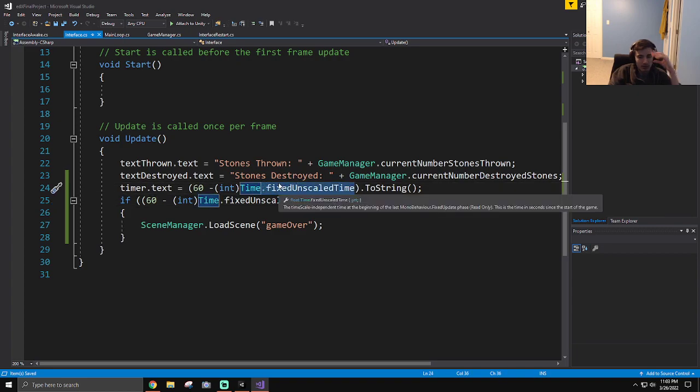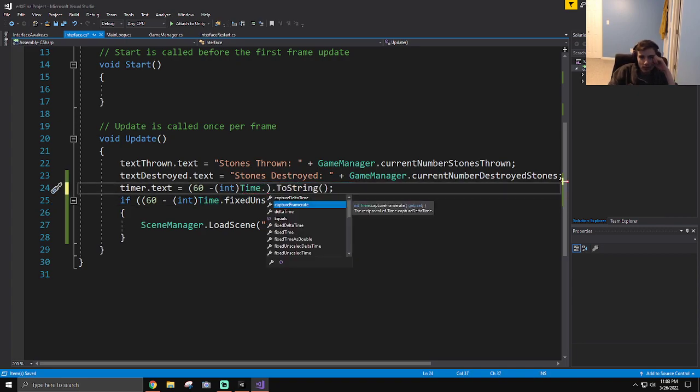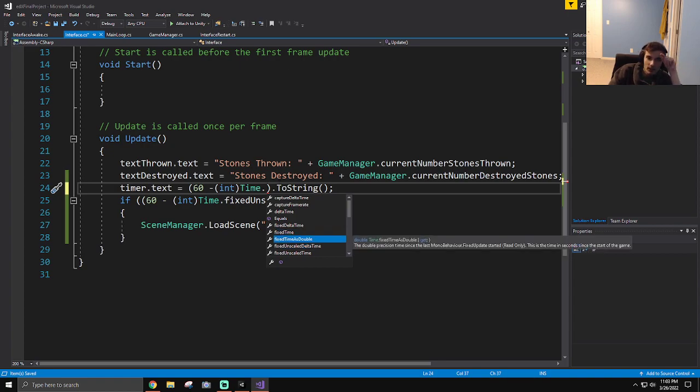I'm thinking maybe there's another one that is... okay, so start of the game. There has to be some point, like there has to be a variable here that measures from the start of the scene, right?